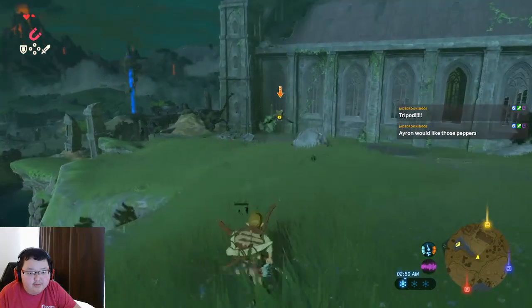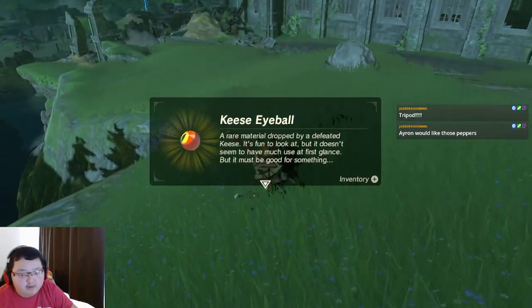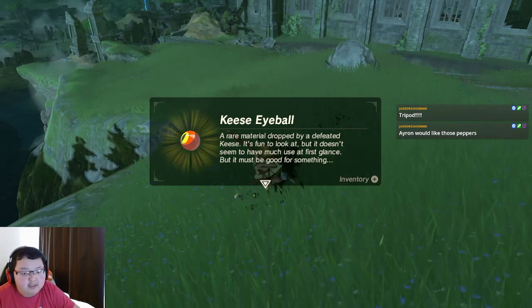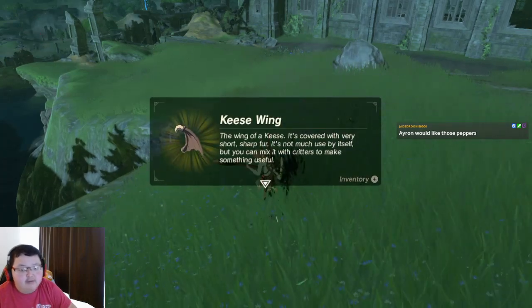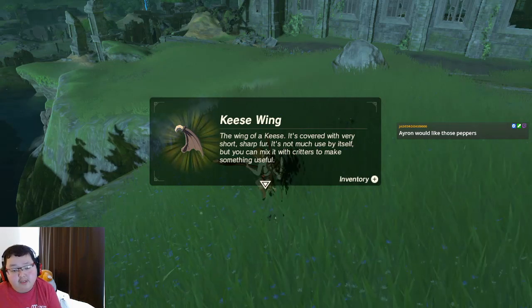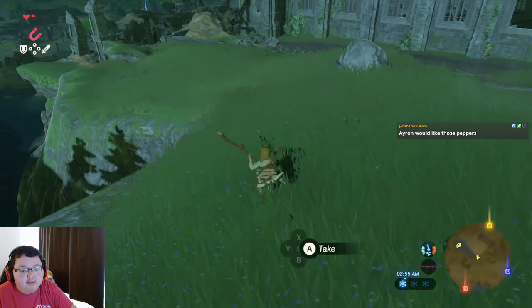Uh-oh. Oh, poke. Poke. Got him. Keese eyeball. A rare material dropped by defeating Keese. It's fun to look at, but it doesn't seem to have much use at first glance. It must be good for something. And Keese wing. The wing of a Keese. It's covered with very short, sharp fur. Aaron would definitely like those peppers. It's not much use by itself, but you can mix it with critters and make something useful.